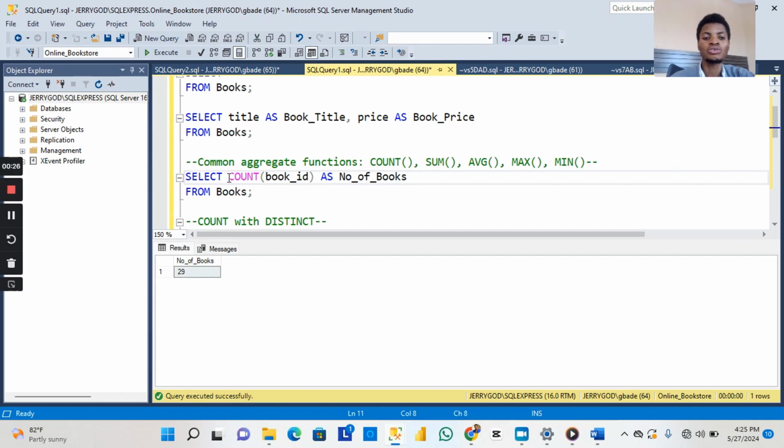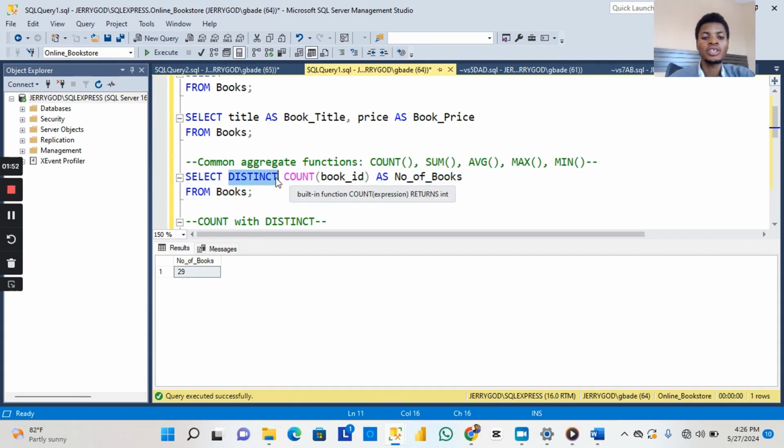So we just change this code to select distinct. Then we count the books, and that means each row is unique, which means we have 29 different books in our book table. So this is how we use the distinct keyword.